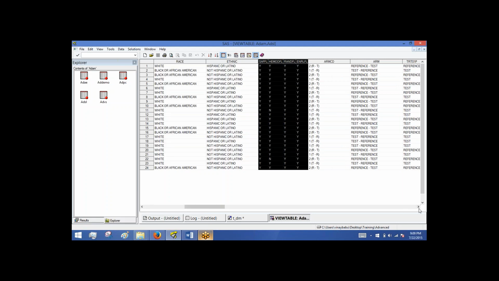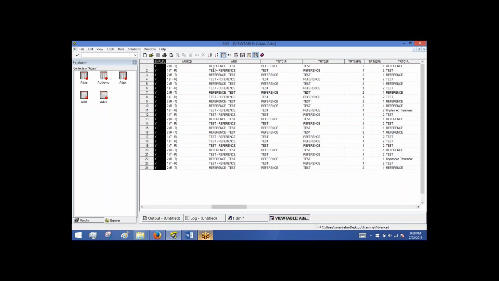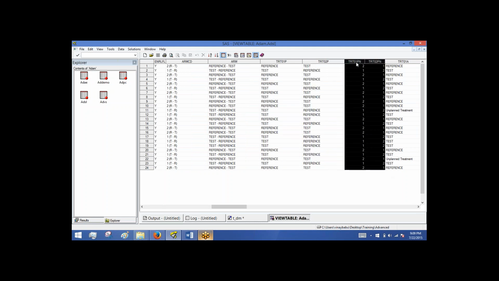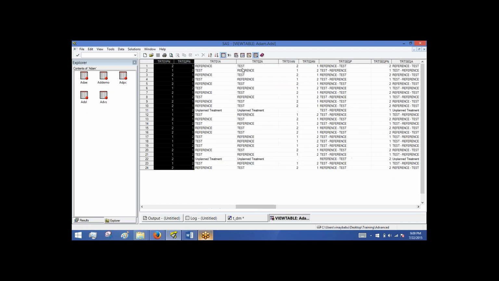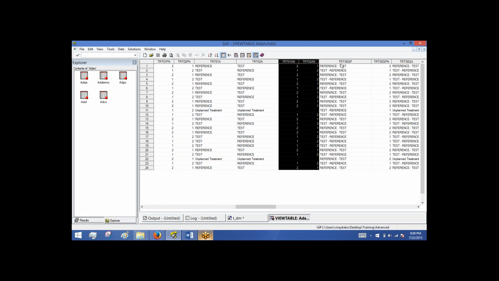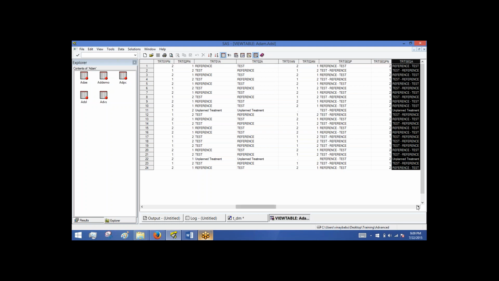These are my treatment codes, ARM codes, and these are the variables which we created by using our ARM and ARM code. O1P is nothing but planned treatments, O1PN is our planned numeric treatments, O1A1 is actual treatments, and O1AN is our numeric variables, sequence planned and numeric for that sequence actual.